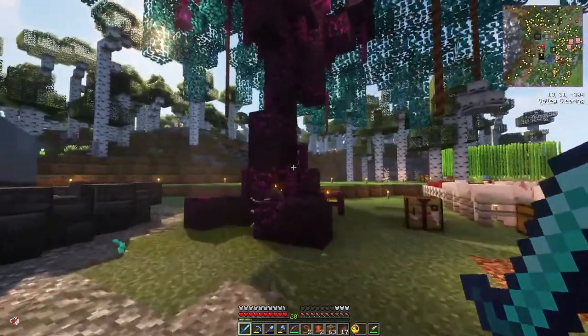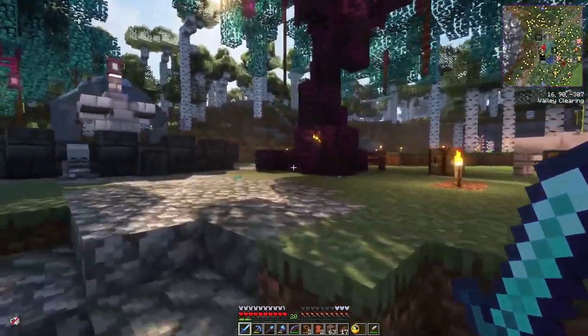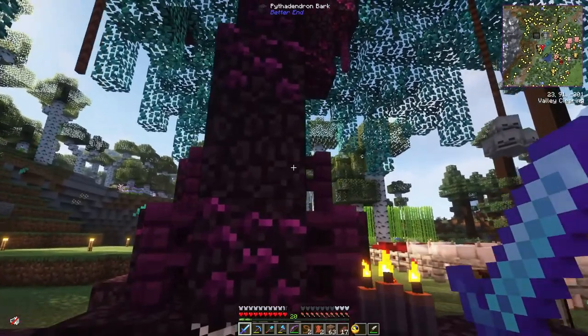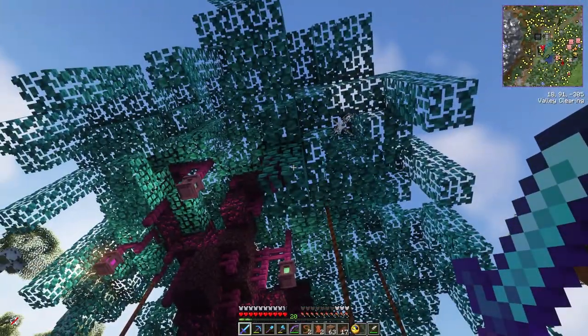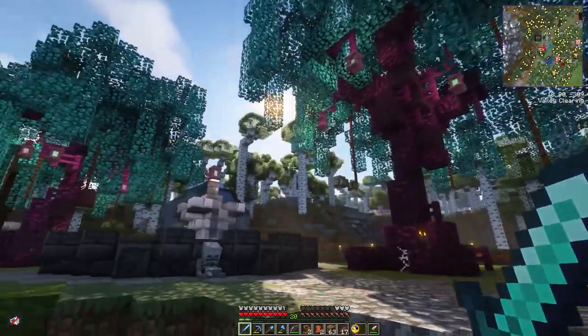I really like this wood block, this pythodendron back. It's really, really nice. Such a great colour. I'm not entirely sure what colour it is because I'm colourblind. Is it purple? I think it's purple. It's probably purple. This looks purple. And I don't know what colour the leaves are. Do not ask me what colour that is. That's one of my worst colours. But I think they go together quite well. I think this looks really nice.